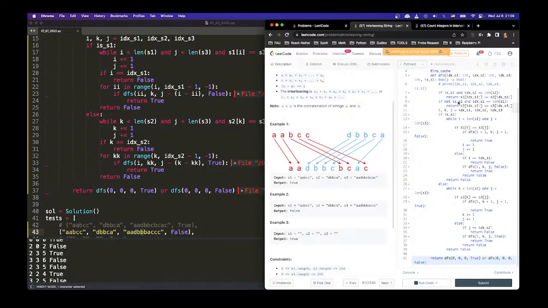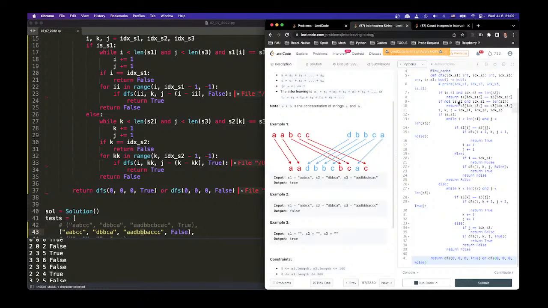Like what am I supposed to DP for? I want to see from this to this and this to this. Do they contain this? Right? What I was trying to say is we can have, but that's not true.